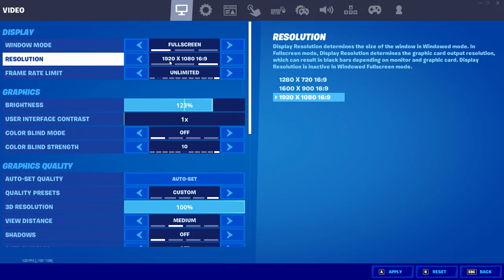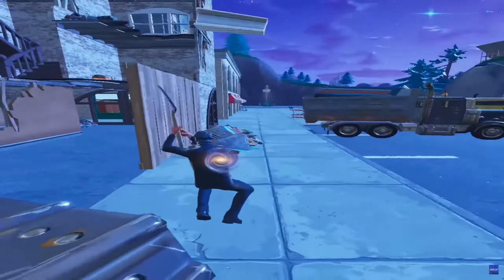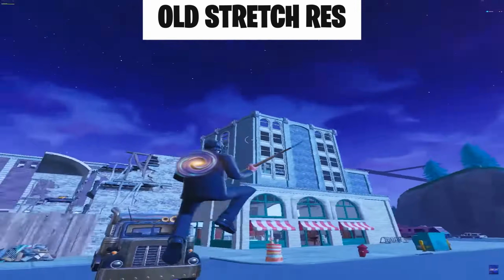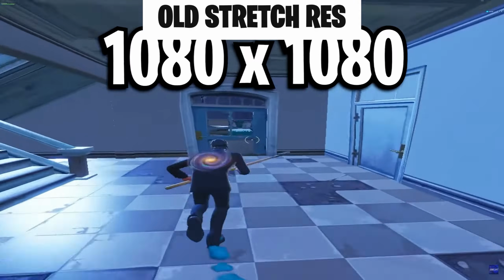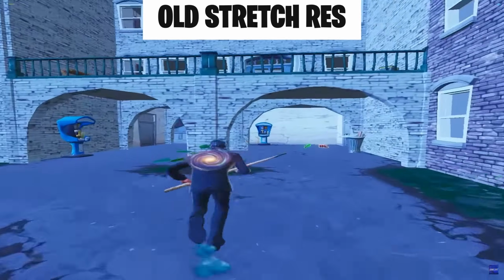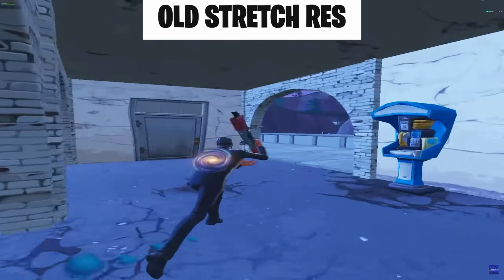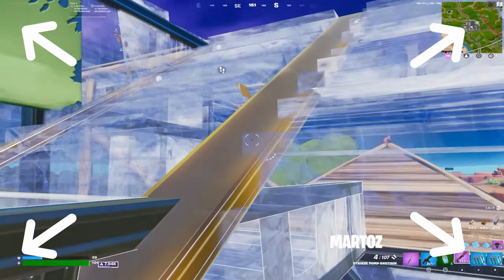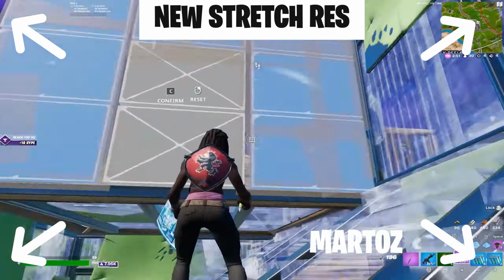When looking for the best stretch res or one that fits you the most, be sure to keep this important fact in mind, and the credit of this goes to SlideJack. Compared to how it was back then, when using a stretch res it would give you more FOV, but now when you lower your X resolution, instead of rendering more in the Y direction for more FOV, it lowers your FOV and stretches it to the exact length of your computer screen, which is a huge disadvantage. That means you're giving up seeing certain things on your screen just to get a stretch resolution.